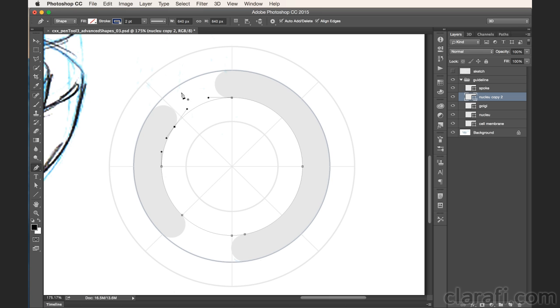And then, holding the Command key, I'm going to select the sections that I want to delete. Now, what I need to do is join these ends to create the curves. So all I need to do is hover over an endpoint, click it, and then click on the other end to join it.